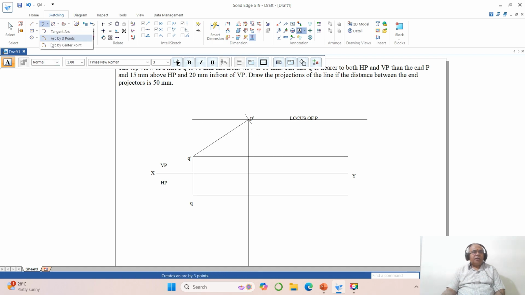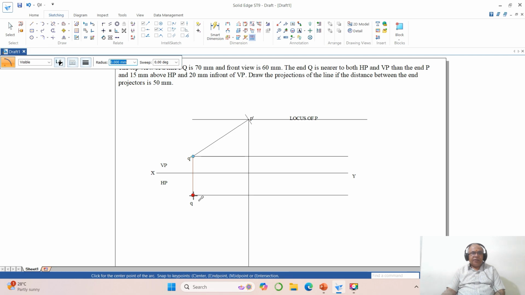Similarly, you go to arc by center, take the end point of this. The top view is 70 mm. So radius is 70, the sweep angle is 10 degrees. So you take the cursor here and click, then go to line command, draw a line from end point to this intersection point. Then you draw a horizontal line here.